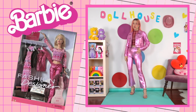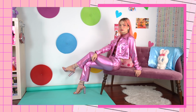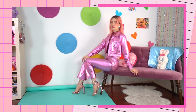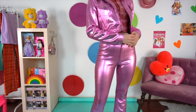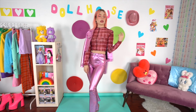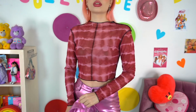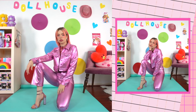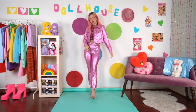I feel like I'm very lucky to just happen to have a pink metallic 2-piece set lying around. Like, who does that other than Barbie herself? But I actually had it from a previous video where I was dressing like Giorno Giovanni. So if you guys are into anime, definitely check that one out too. But I love that this represents that typical idea of Barbie while still actually looking cool. Like, I would happily wear this without feeling like I'm completely dressed up in a costume. I don't know, maybe it's just me.